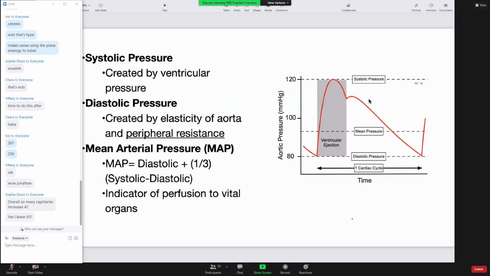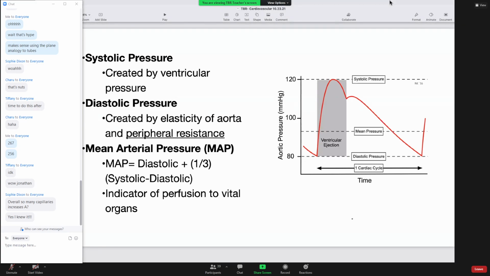Alrighty, so the actual pressures. So when we can measure pressures, if you've ever taken a blood pressure yourself, very cool. If not, you've likely had a blood pressure taken on you, assuming you've ever been to a doctor. If you've taken it, you know this, but there are two numbers when we look at blood pressures. There's the systolic pressure and the diastolic pressure. And those both tell us different things.